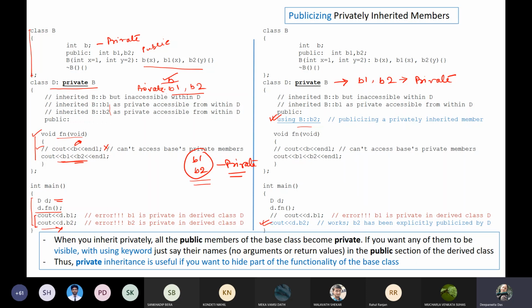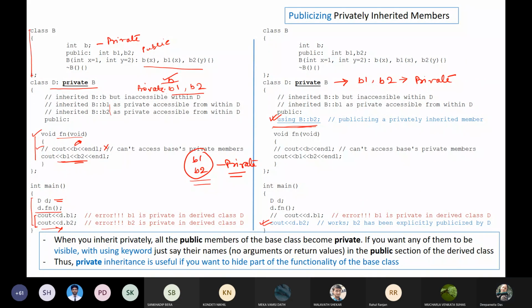In the class we are explicitly mentioning that even if it is inherited and becomes private, here you can access it. Sometimes it is required that part of the data be hidden and part be shown. That time we will use this private mode of inheritance.